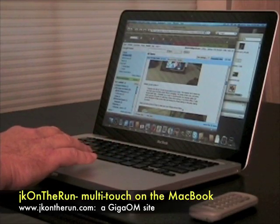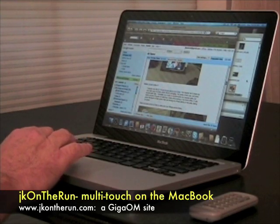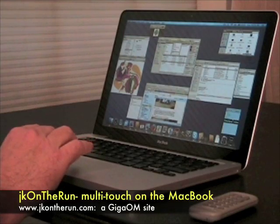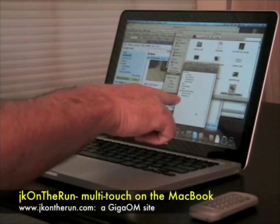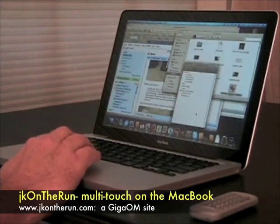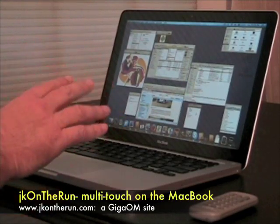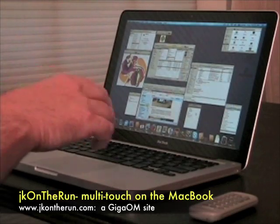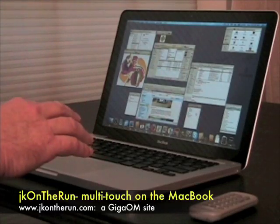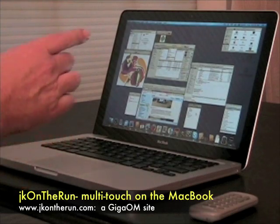And the beauty of this system is that I can use whatever method is easiest. Because of the multi-touch gestures, I don't have to remove my hand from the computer very often. If I see a window I want like this Finder window, I can just click on it. But if I'm looking for a window I can't see, I just use Exposé and click on it. I never liked Exposé before because it was always key-driven — I had to take my hands off the trackpad or the mouse. This is the first notebook I have ever owned that I have never connected a mouse to. This has made such a big difference.